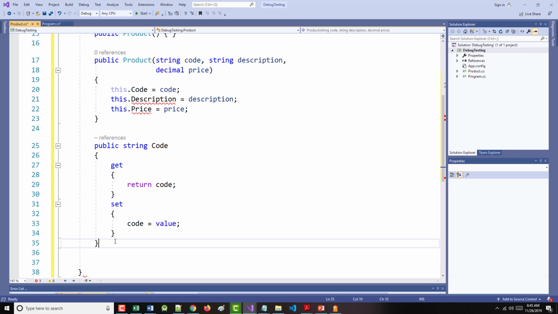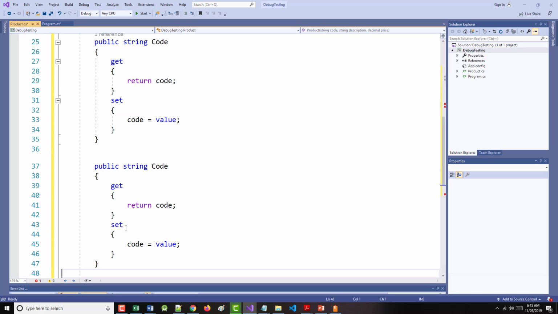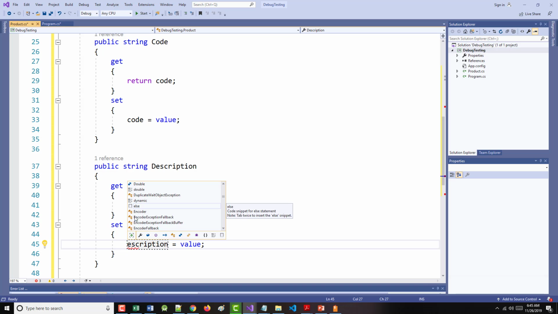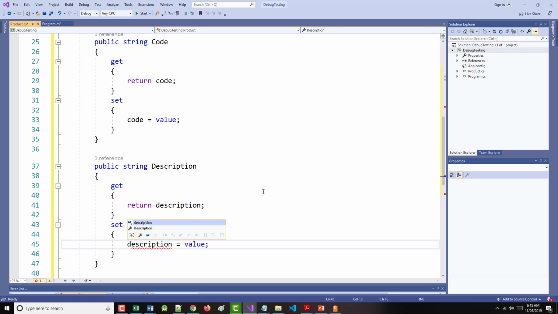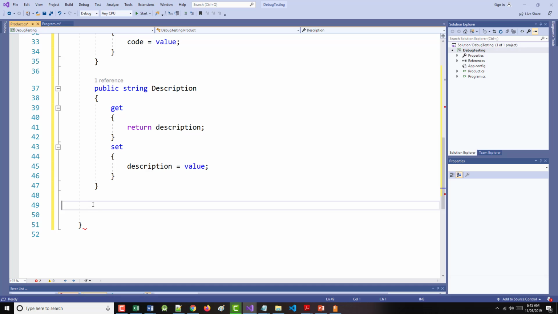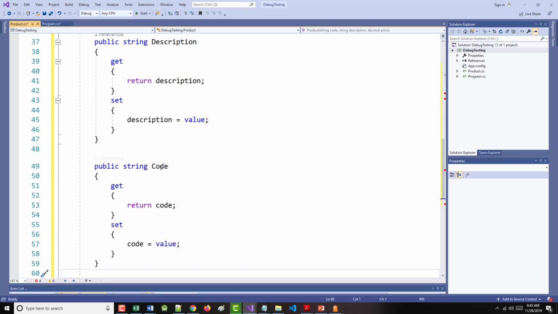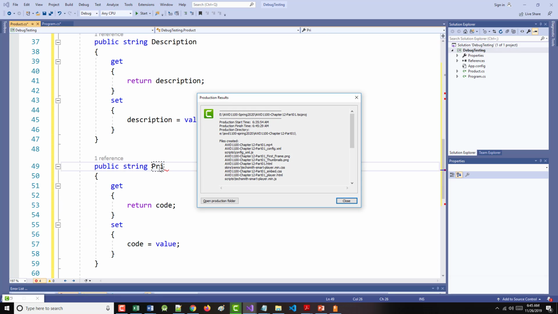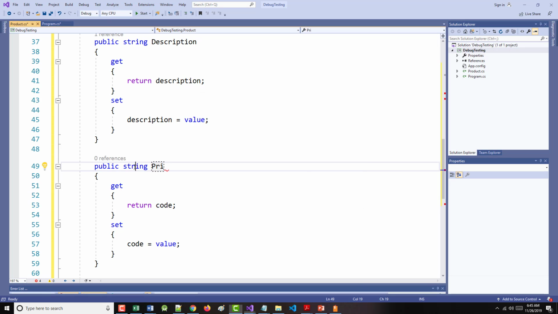And once I start bringing in this, I could just copy this, and instead of code, I could put here description. And then finally, I could add it one more time and put in here price. Now, that price is a decimal.